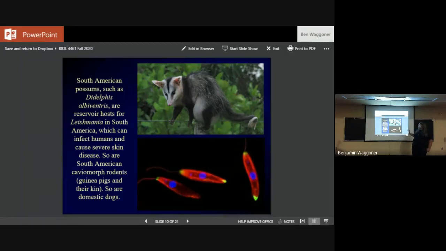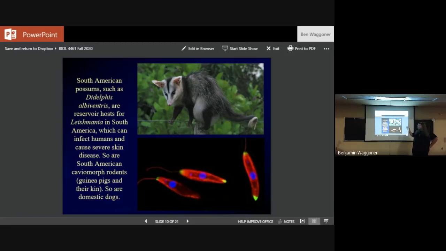And the reservoir host in this case are South American possums, like this one. We have, of course, the North American possum. Got some in my yard, in fact. I'm sure you've all seen those. But the North American possum's a recent migrant. There's something like 60 South American marsupial species, some of which are related to our possum, but they're only found in South America. Ours migrated relatively recently, sometime in the past 4 million years, probably more recently than that.